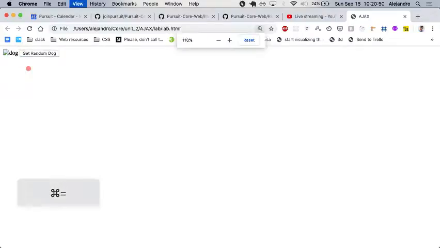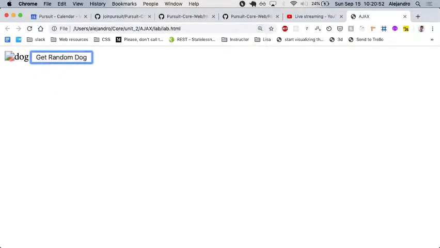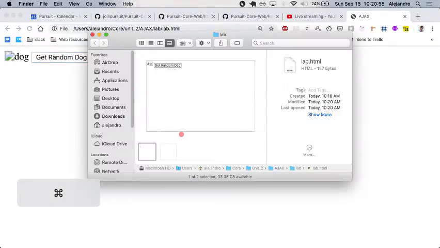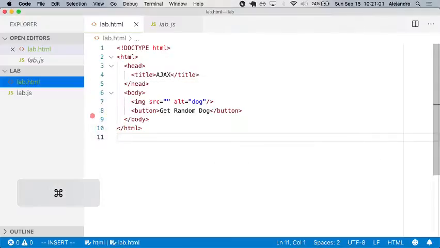Cool. So we have a broken image because the source is set to an empty string, and we have our button.